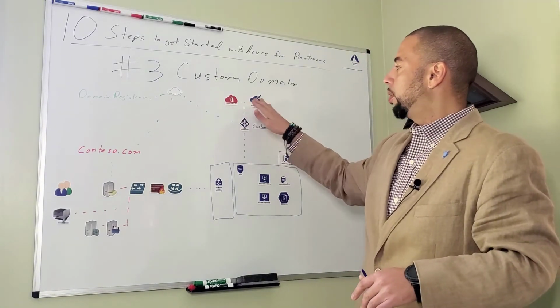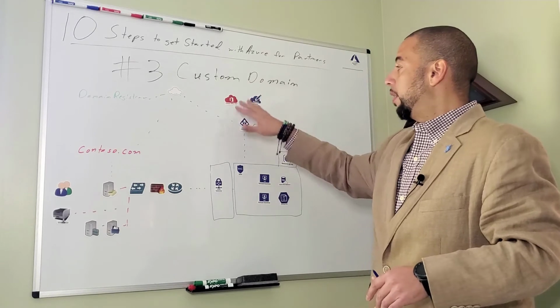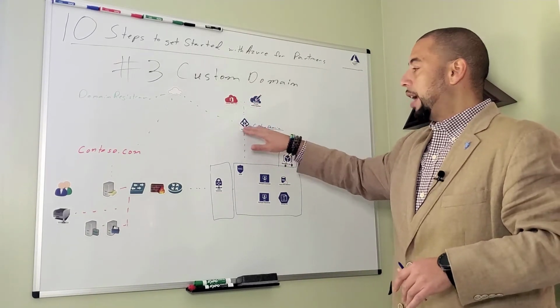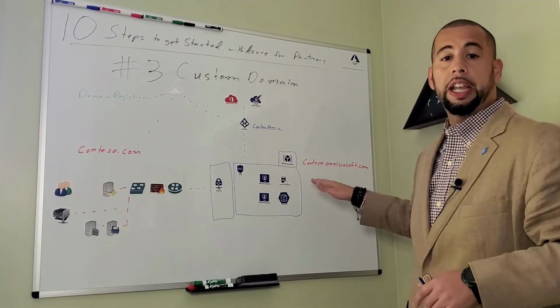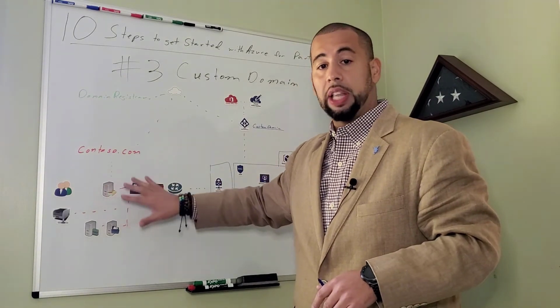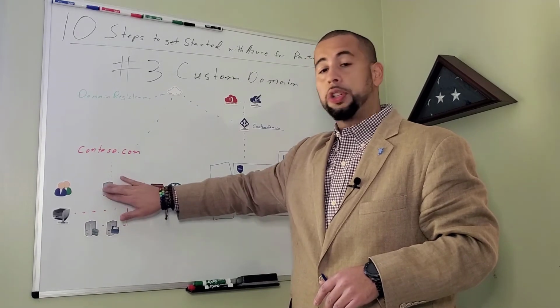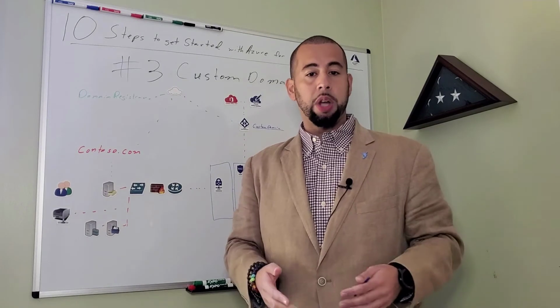It really touches both sets of SKUs though, so M365 or Azure Infrastructure. By default, if you get one of those SKUs and you have to create a tenant in Azure Active Directory, you're given a .onmicrosoft.com domain name, right? And that probably doesn't coincide with what you have traditionally or legacy in your environment, whether it's on-prem or in colo on your domain controller, which is probably contoso.com or your company name.com, right?